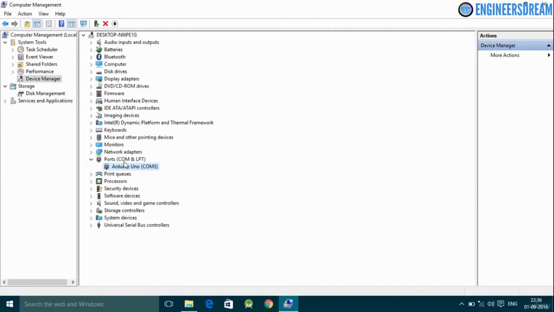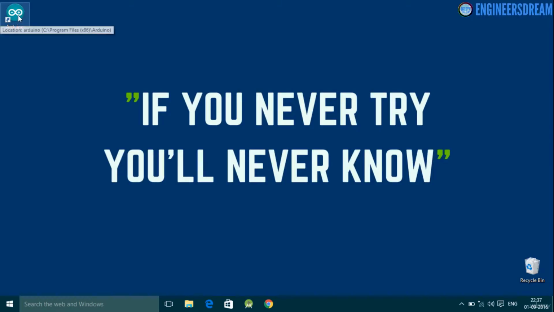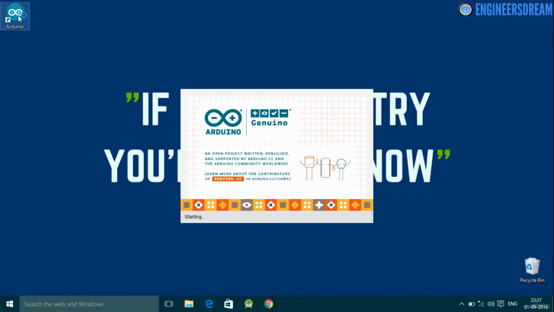Now guys, inside the ports option, as you can see, Arduino Uno has been shown here, and to this Arduino Uno, COM3 has been allotted from a laptop. So guys, inside the ports option, you have to check what COM number has been allotted to your Arduino Uno from your laptop. The COM number allotted to my Arduino Uno is COM3. The COM number allotted to your Arduino Uno may be something else, that is COM4, COM5, COM6, etc. So after checking the COM number, next I'll close this, and now I'll open the Arduino IDE.